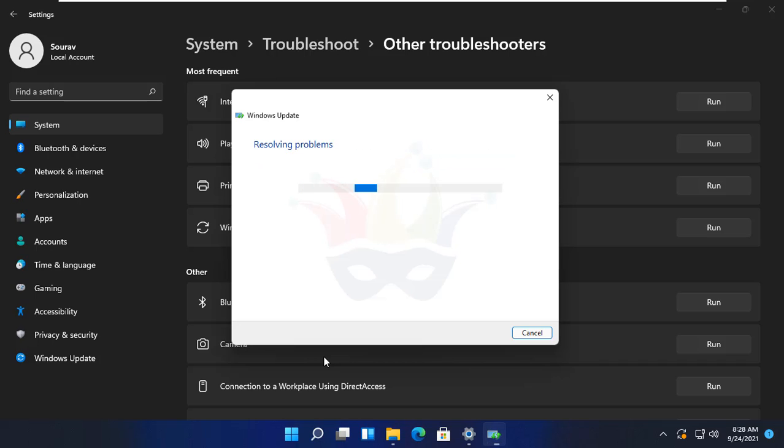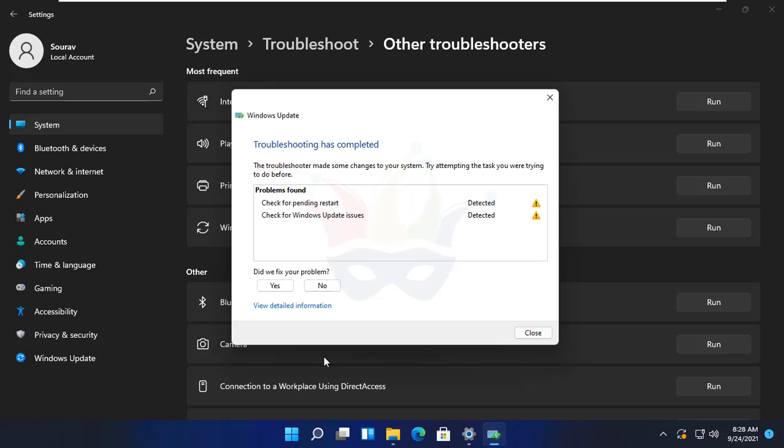Now we're just going to click on Next because there are some pending updates which need a restart. I've not restarted my machine, that's why I'm getting these issues. And now you can see that a few problems have been detected, right?